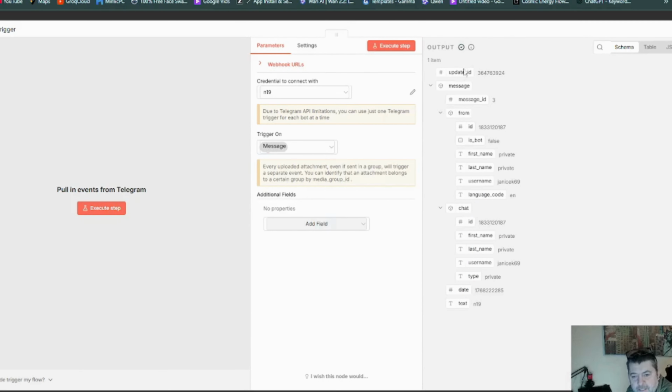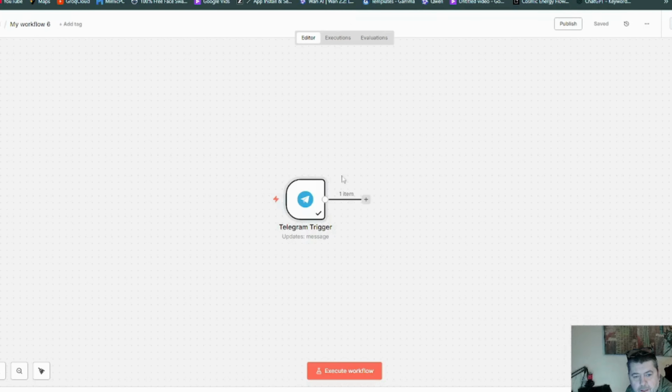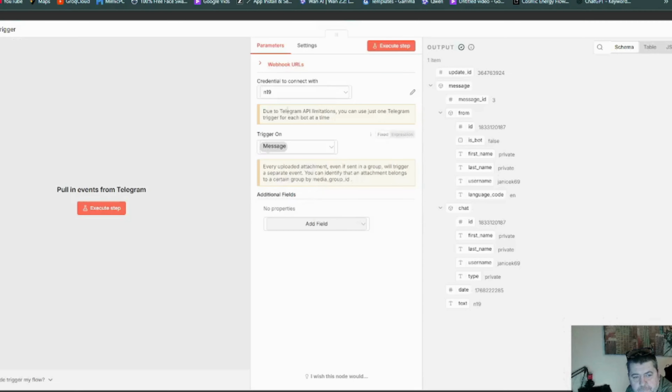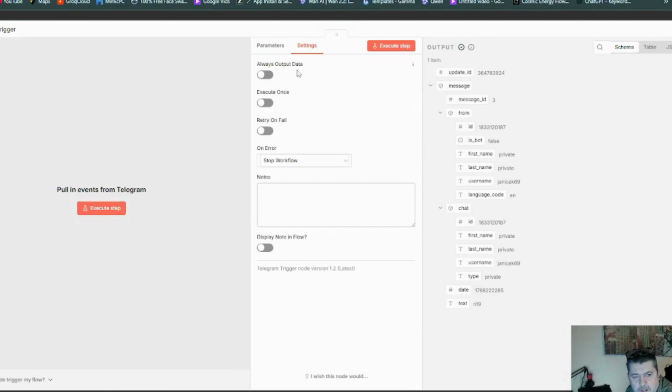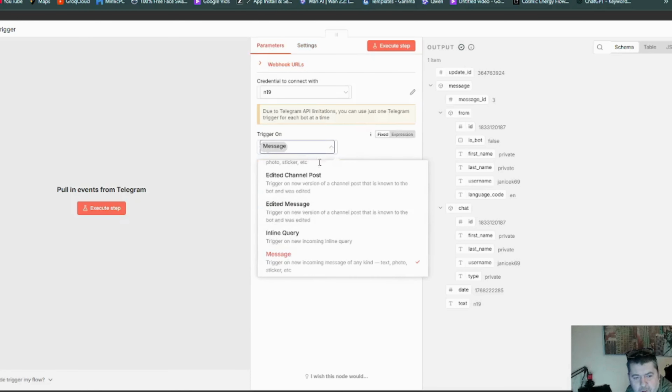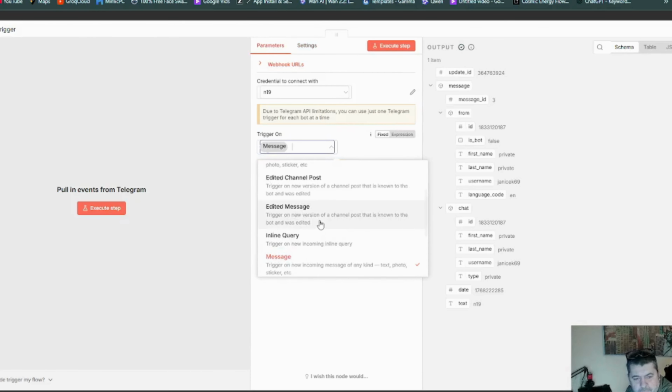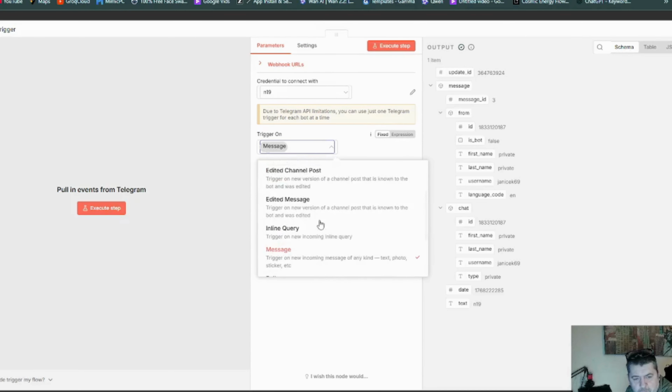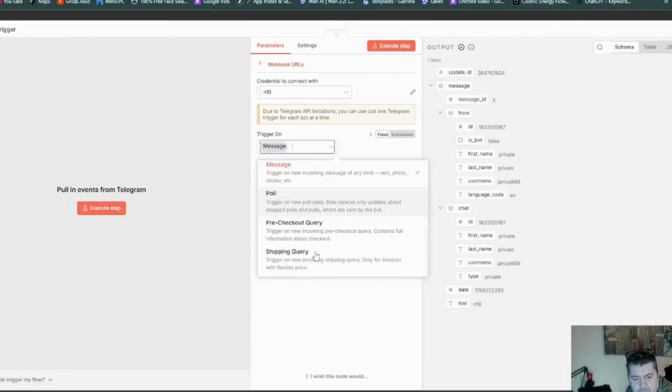As you can see there, it's executed, and you've got all the details that you need to continue with your progress. So you've got your bot ID and things like that, and that is all you need to do to set up Telegram. And obviously when you click into it, you've got other settings and other things like that, don't really need to worry about. But you can change your inquiries for whatever reason you want, but the most common ones are get message and receive message.